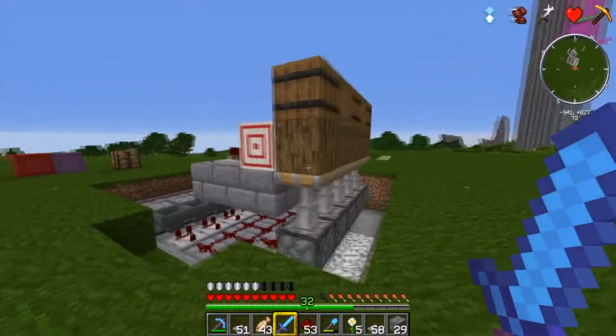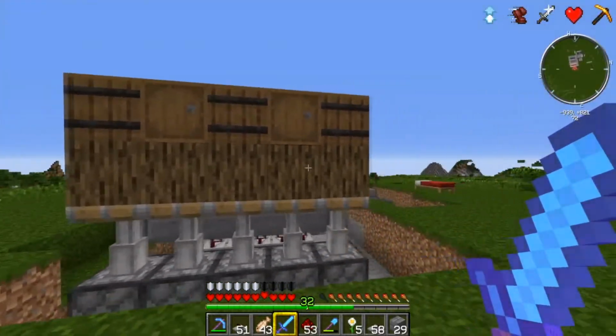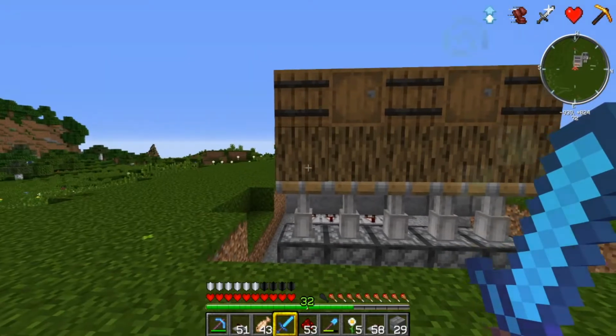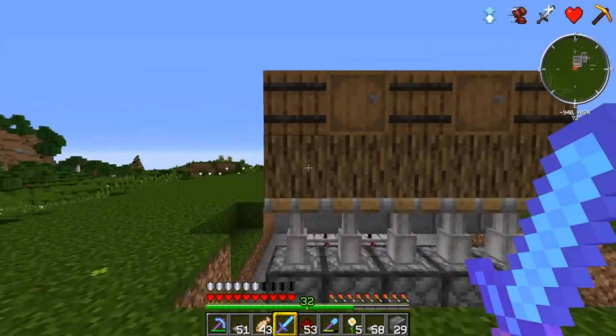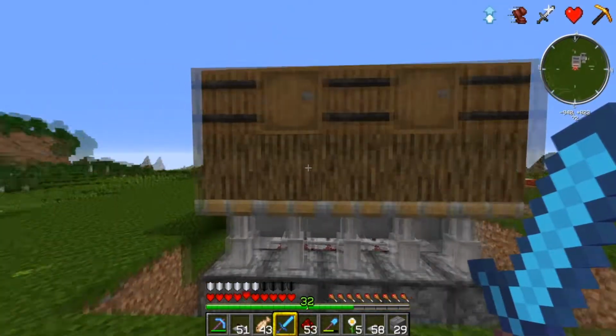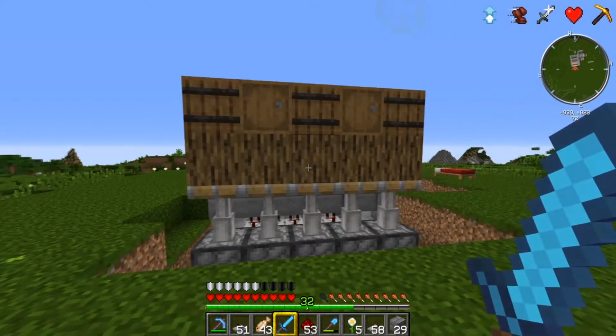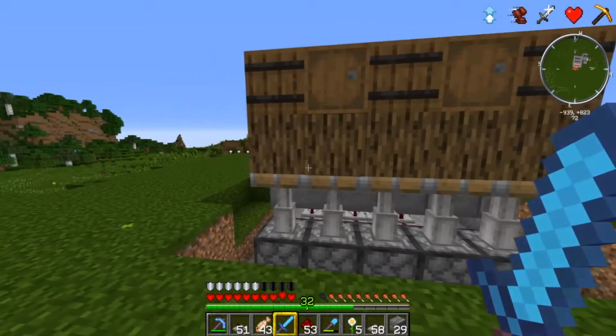So the idea is that these pistons will drop down randomly, revealing the targets behind them. Sometimes only one piston will drop down, you'll only see one target. Sometimes all five will drop down and you'll be able to see all five targets. Sometimes no pistons will drop down at all. So it is a game of luck, as well as a game of skill.